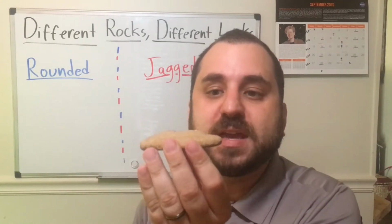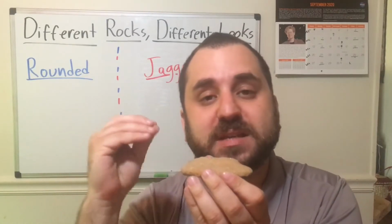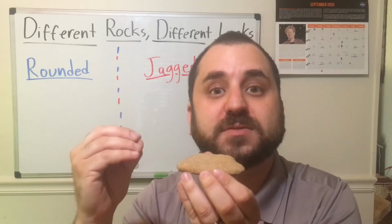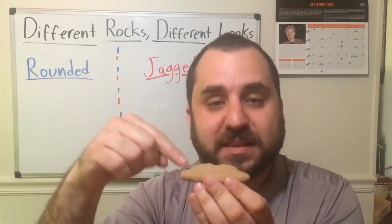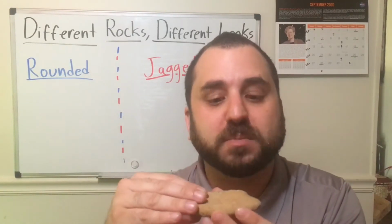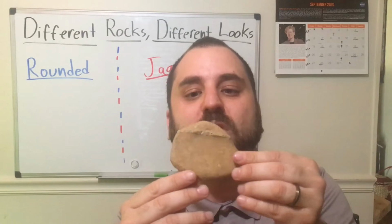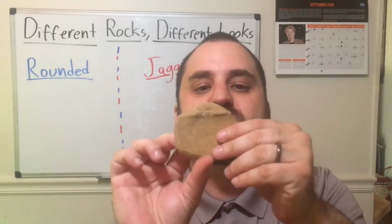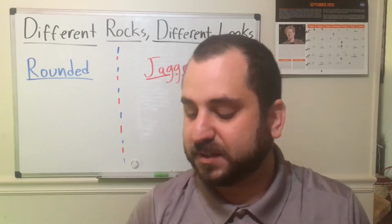So as this rock was laying in a river somewhere, water would flow over it. And that water would have little tiny pieces of grit, which is the smallest little piece of a rock that you can get, like the size of a grain of sand. And as that sandy water washed over this rock, those little pieces would hit this rock and knock off other even smaller pieces. And over a long time, that took away all those sharp, jagged edges and made this rock nice and rounded. But since this line of crystal was harder, this crystal got knocked away much slower than the rest of the rock. So now it sticks out. And I just think that's one of the coolest things. This is a really great find.